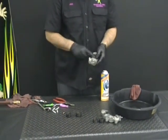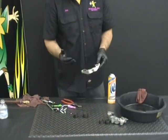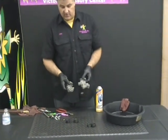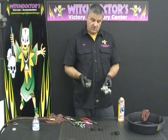You don't have to worry about getting it all clean. We just want it so it doesn't have fluid dripping. That's the only reason we're doing that. Put it in a sandwich bag, send it to us, and we'll get it chromed or powder coated. That is how you disassemble a front dual or four piston caliper.